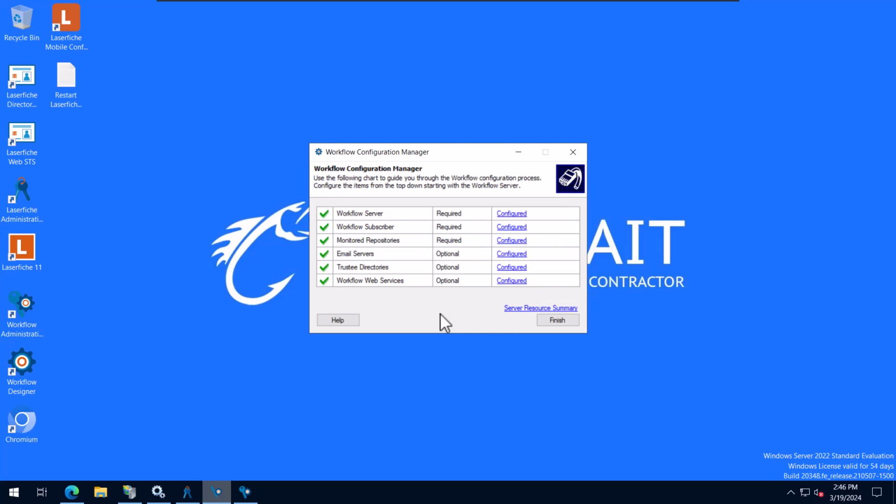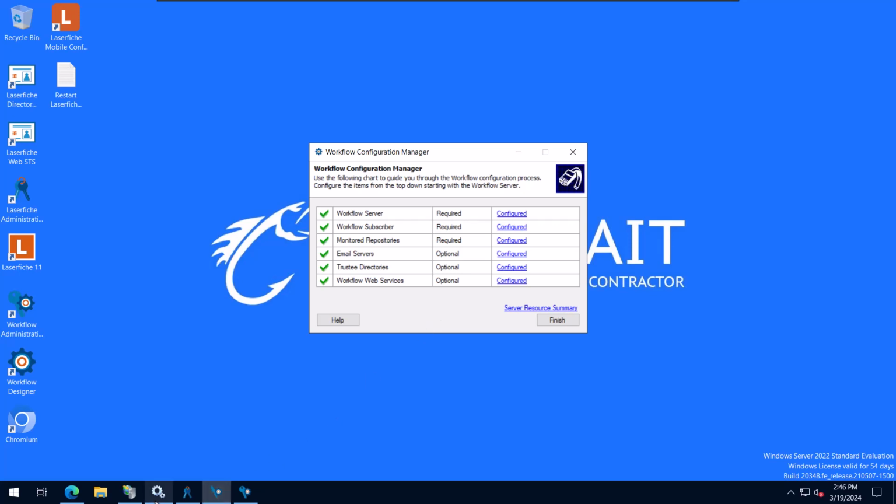So the things that are not done for us: the workflow server is not configured automatically to communicate with a Laserfiche server using TLS or SSL. So that would need to be done. The default connection profile in the workflow designer isn't configured.